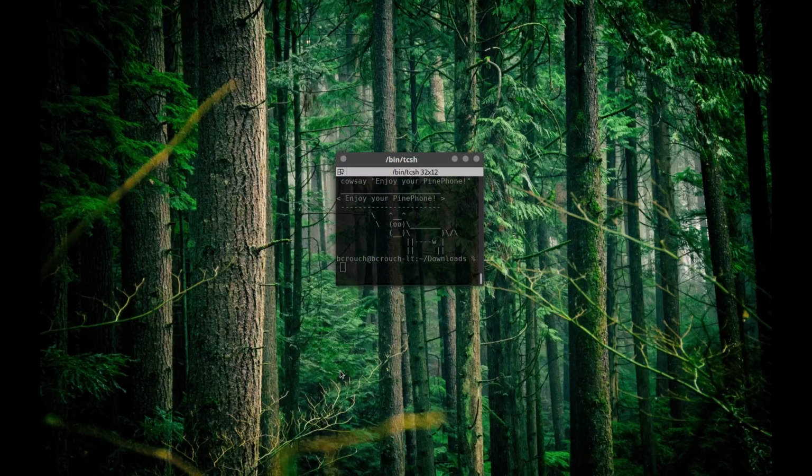Your mileage may vary on that. We'll go ahead and give it a try eventually, without a doubt. I'm looking forward to testing a whole bunch of operating systems, but in the meantime, that's how you do it. So plug her in, give her a boot, and you should be good to go.